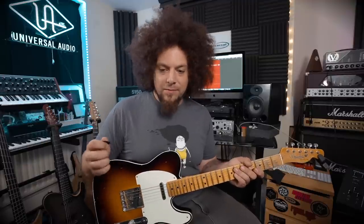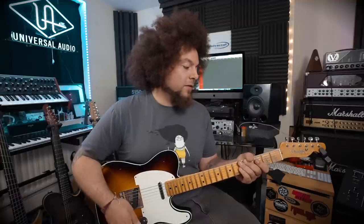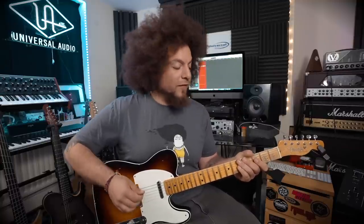So the third and final exercise is probably the most difficult for those that aren't familiar with hybrid picking. The whole point of this is just to get used to using my middle finger, which is my primary hybrid picking finger, and then it also kind of gets the dexterity between my fingers on my left hand as well. So I'll play this over the fifth and third fret between G and D string. This is before we go into what I'm doing on the left hand. It's more about what I'm doing with the right hand. So let me show you the picking pattern.